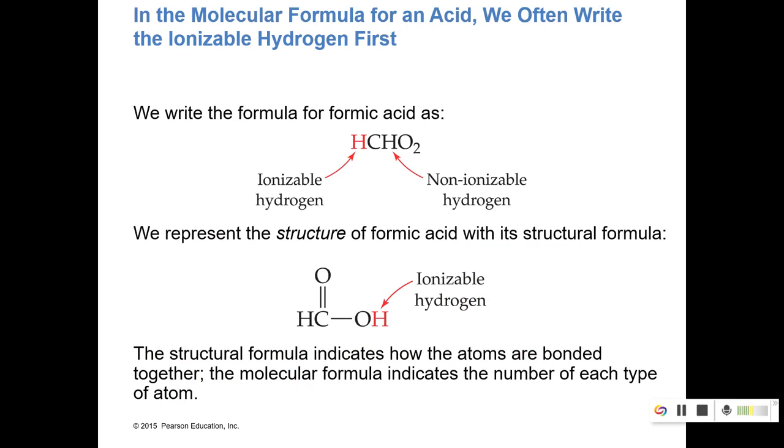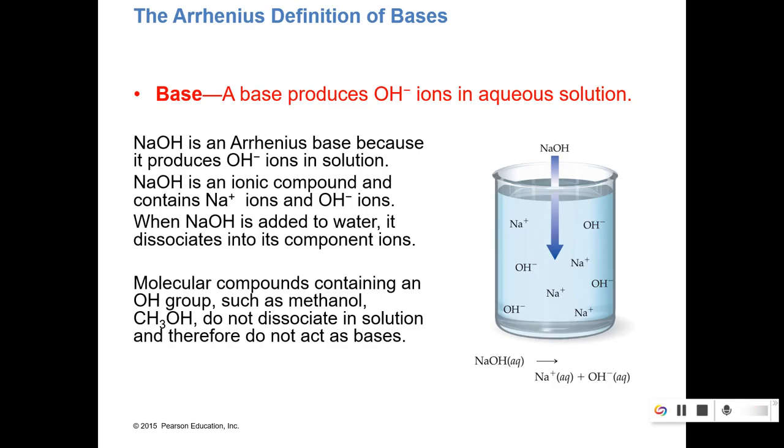All right, the ionizable hydrogen, the one that comes off, is generally going to be the one at the front when we write the formula. Sometimes, see, this one's not the regular formula, it's the structural formula. So it will generally be the one that's attached to the oxygen, if you're having a structure. Normally you don't.